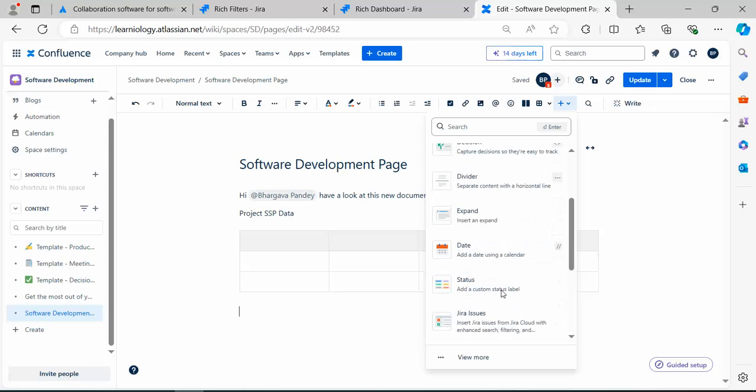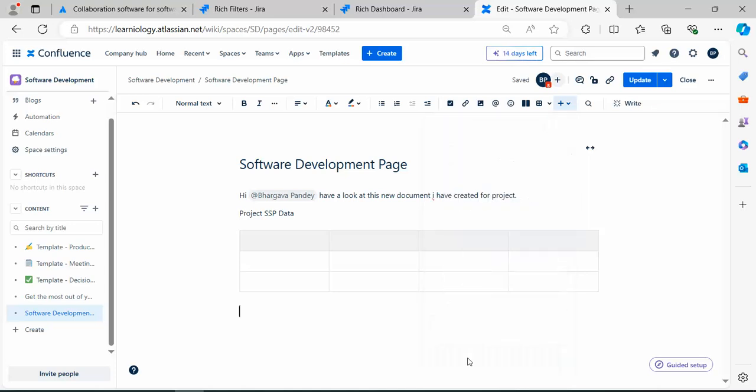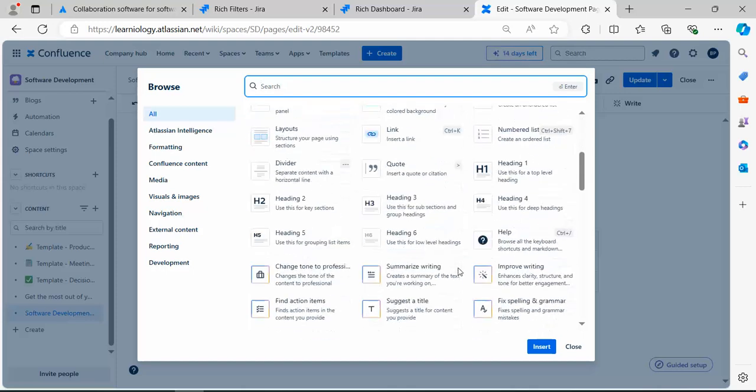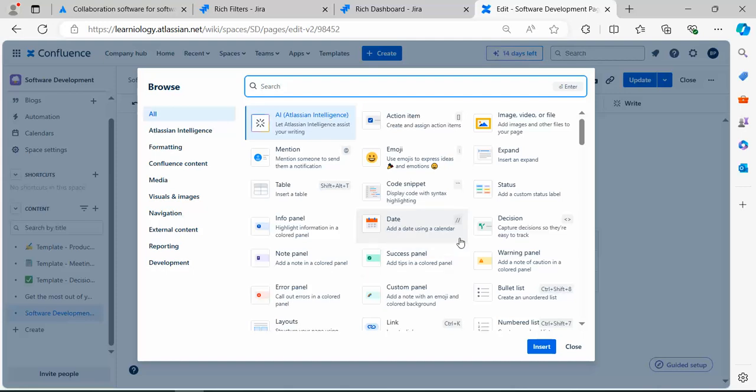These are the default options available. Create a JIRA issue, and if you click on view more, you will see a lot of other options. So this confluence page gives you a lot of options which you can use.